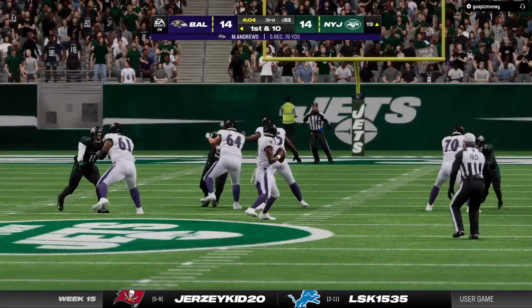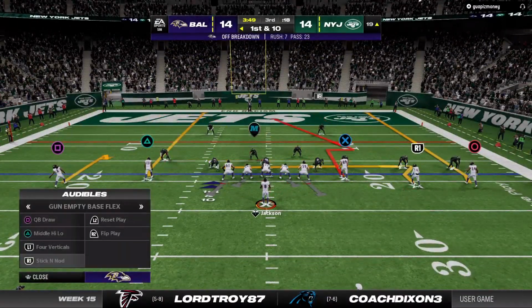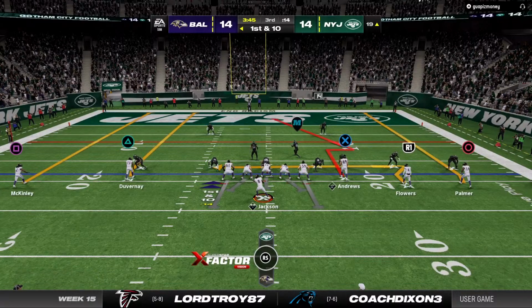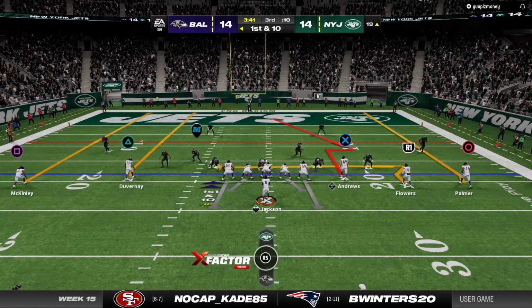This is where you can try and get a tight end in space. They like this matchup, so they're going to let their two receivers to his outside run simple little short routes, hoping to suck up the secondary. And that'll free up space for their tight end on a corner route to make a big play.